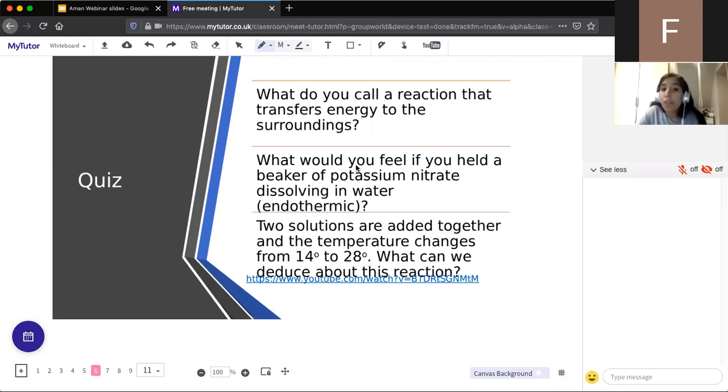So you measure the temperature using a thermometer first. You then add the second reactant in and then you measure as the reaction finishes. And it's really important you get the end temperature. So I didn't let the video go to the end temperature, but you wait until all the reactants have finished reacting and all the products are formed. Excellent.